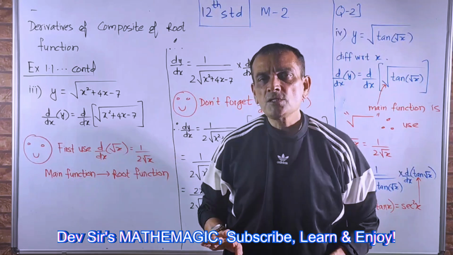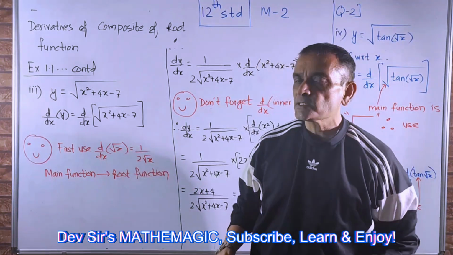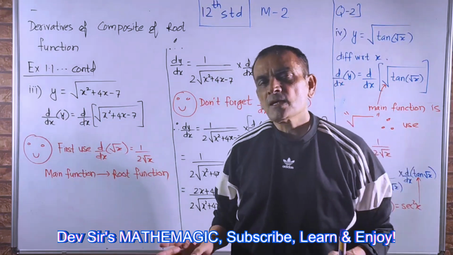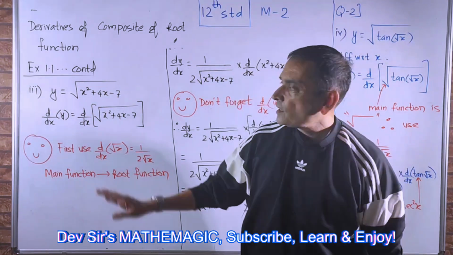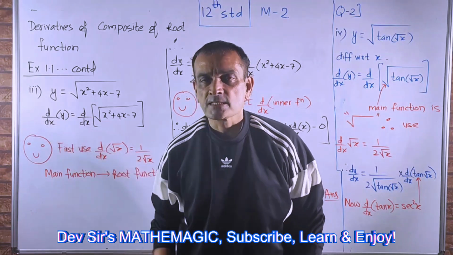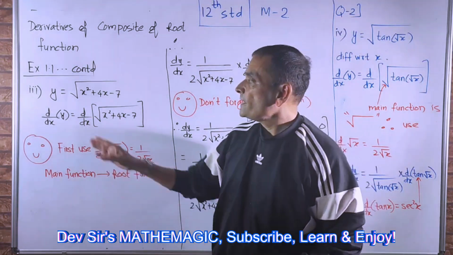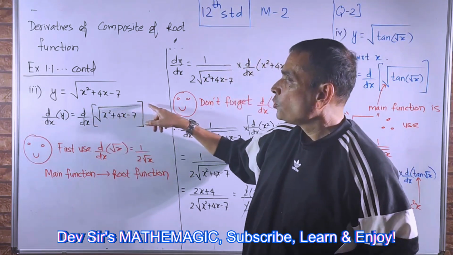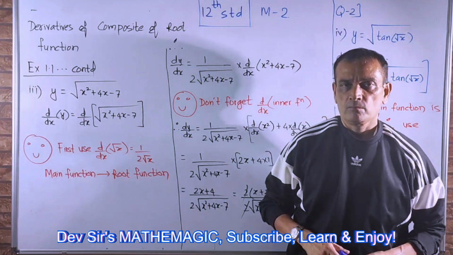So differentiate with respect to x means take the derivative with respect to x because y is a function of x. Y is a function of x का meaning क्या है? Value of y depends upon value of x. Right hand side there is x. So differentiate with respect to x means d by dx. D by dx means take the derivative of that function. So d by dx of y is equal to d by dx of the full root function. दोनों तरफ d by dx लिया, derivative.